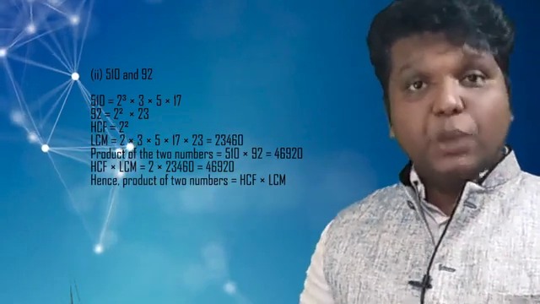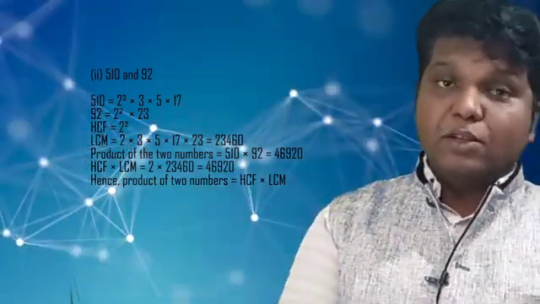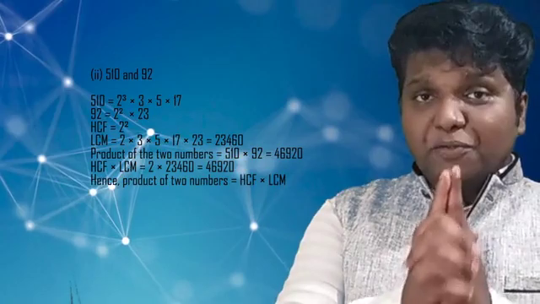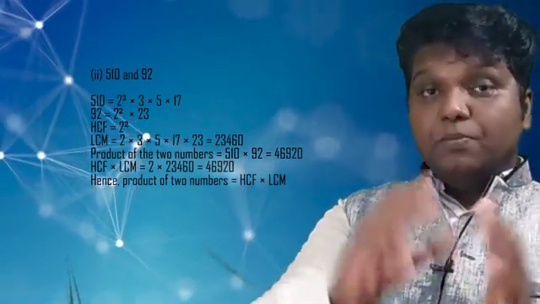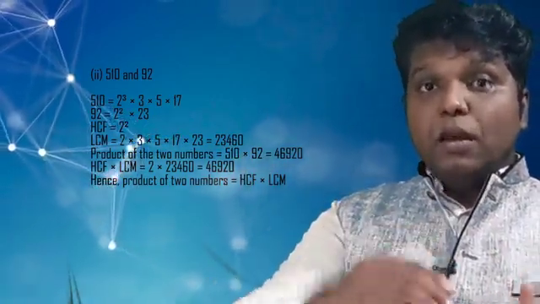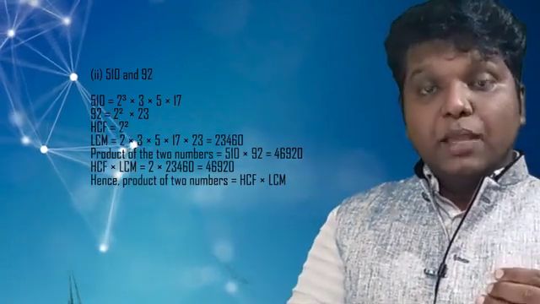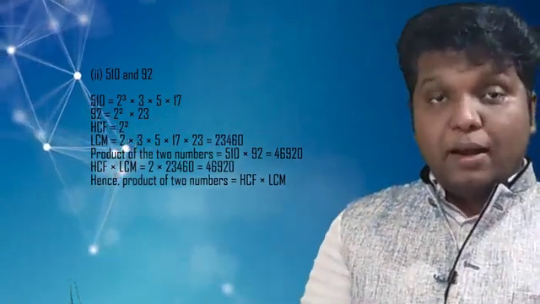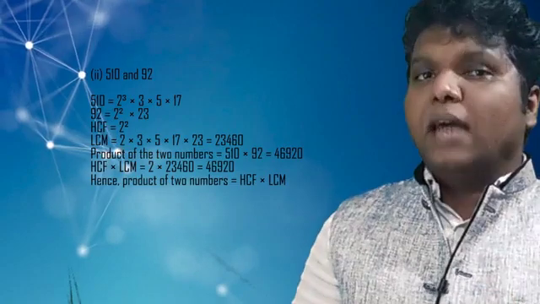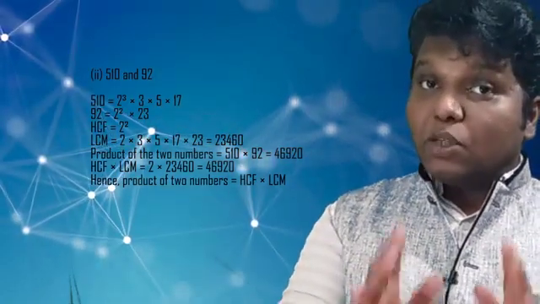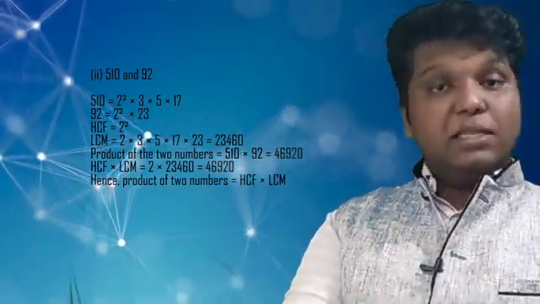What about the next one? 23. It's also of the base form, 23 raised to 1 itself. So the only thing you have to check is the 2. In the first one you can see there is a 2, and in the second one there is a 2 square. Which one will you select? Only the highest one, right?